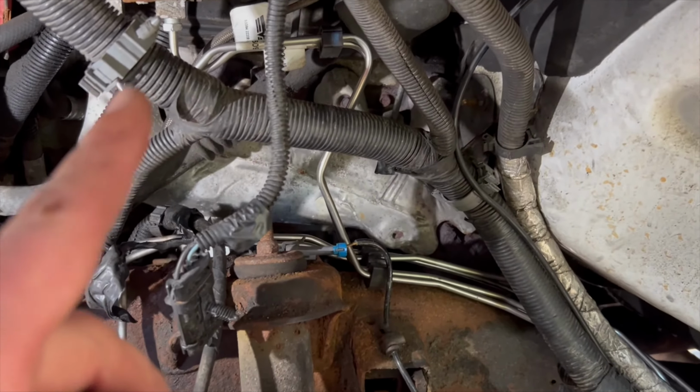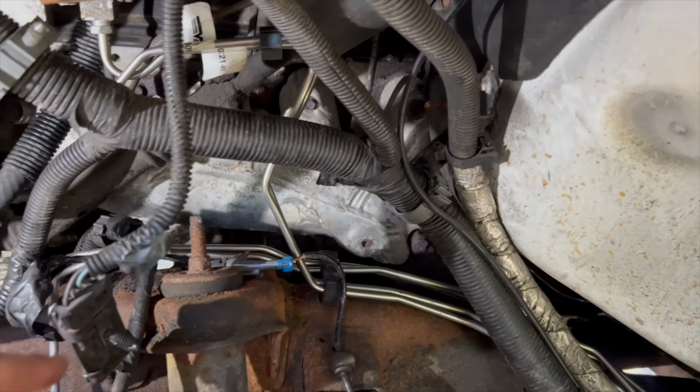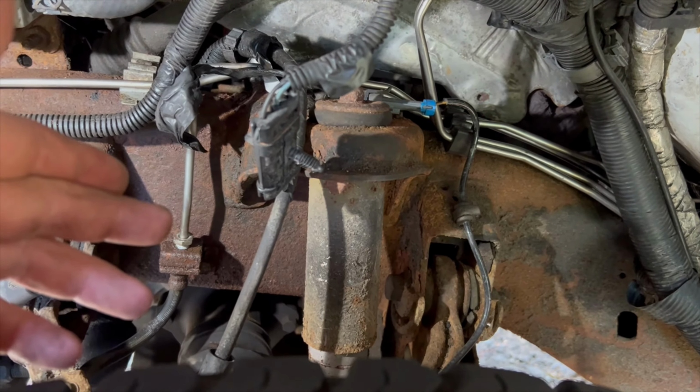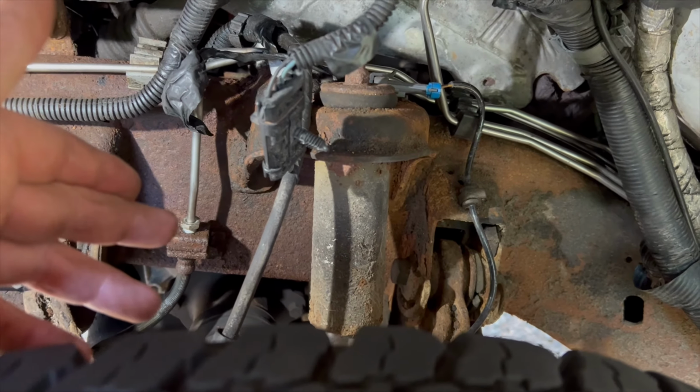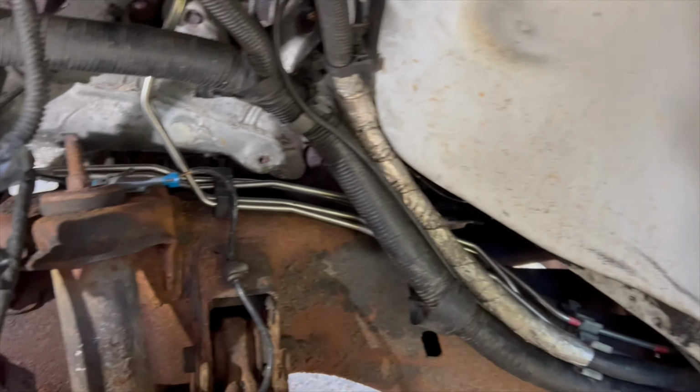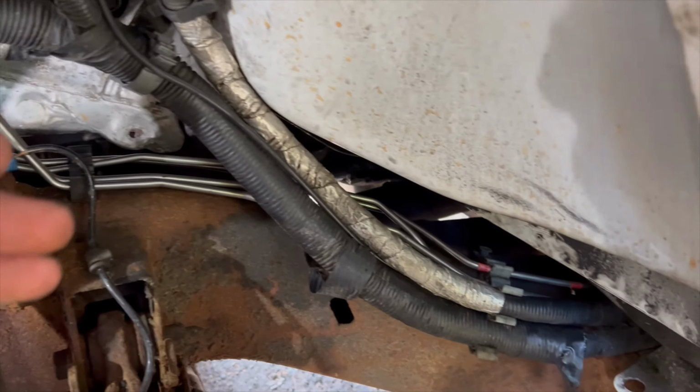So I only changed the 4 that run along the frame rail because the other ones don't look too bad. So I'll show you those. So let's say I changed these ones here out the proportion valve, and these ones that run up here, they went right in. All the tube nuts were the right size, the right type. They all threaded in pretty easy. For the most part, it lines up.